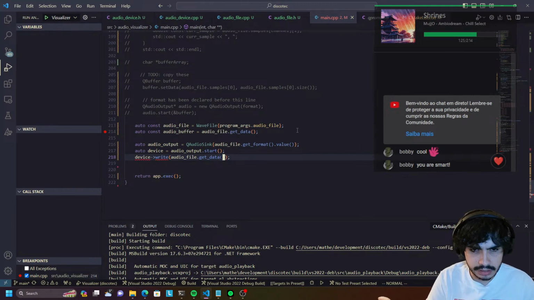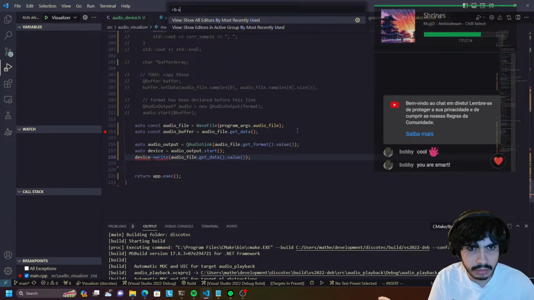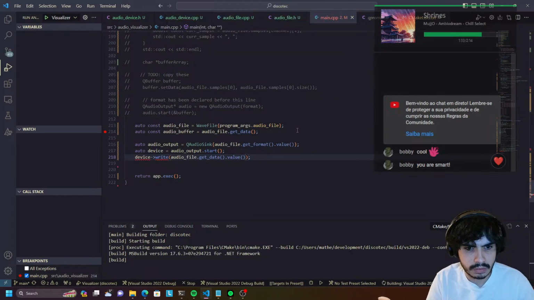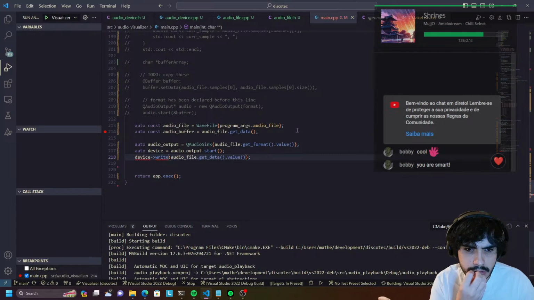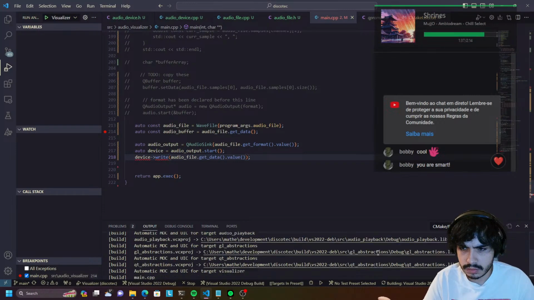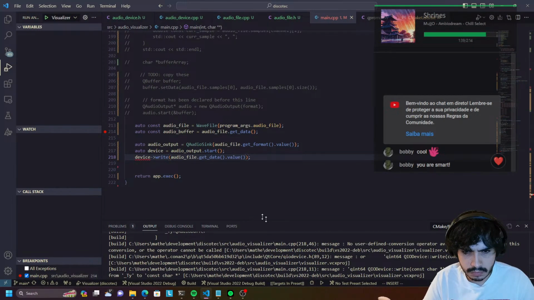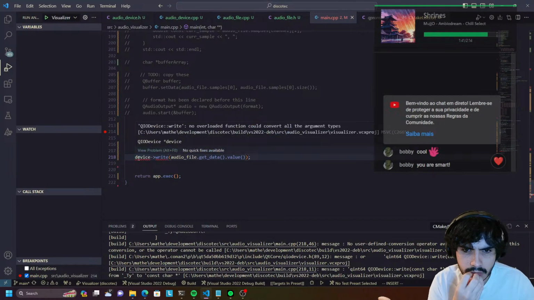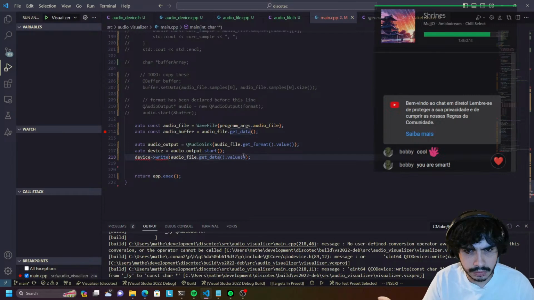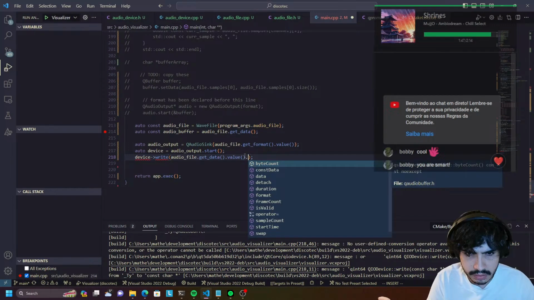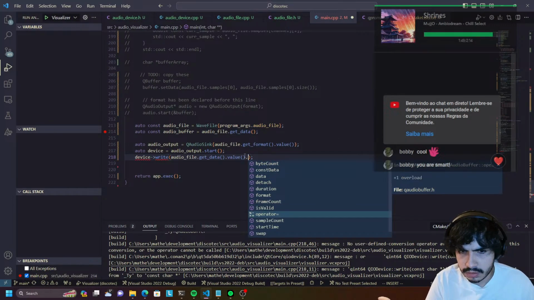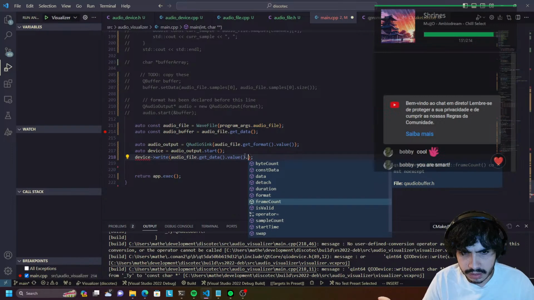Audio file get data. Ah, yes, because it's not a value. No. Does this work? No overloaded function can convert all the arguments. Okay, that's fine. How do we convert this to bytes, I guess?